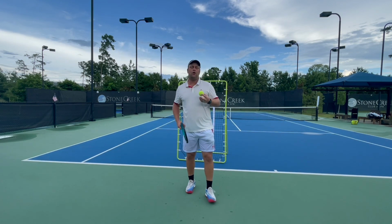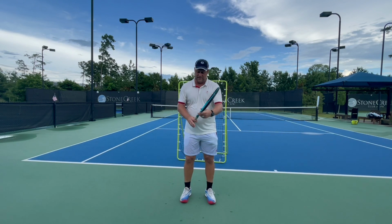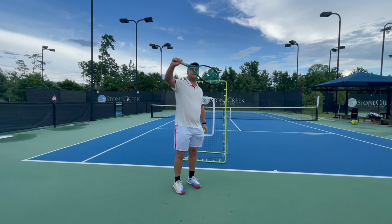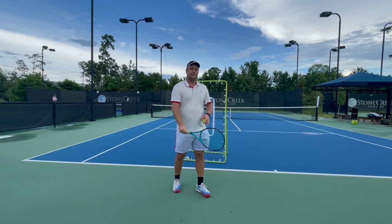Tennis is all about feel, right? So you cannot create the kick if you have an Eastern grip. You can't brush up on that ball. It doesn't work. You need to have a continental grip.